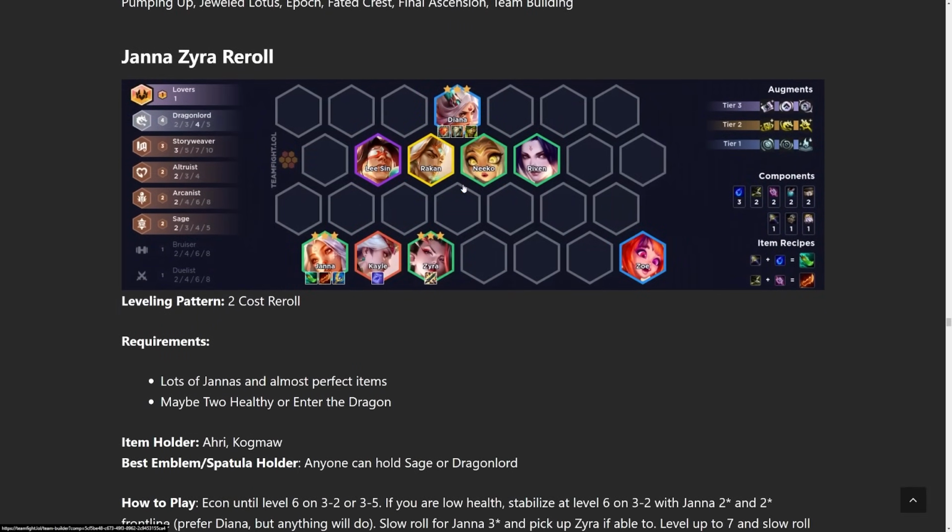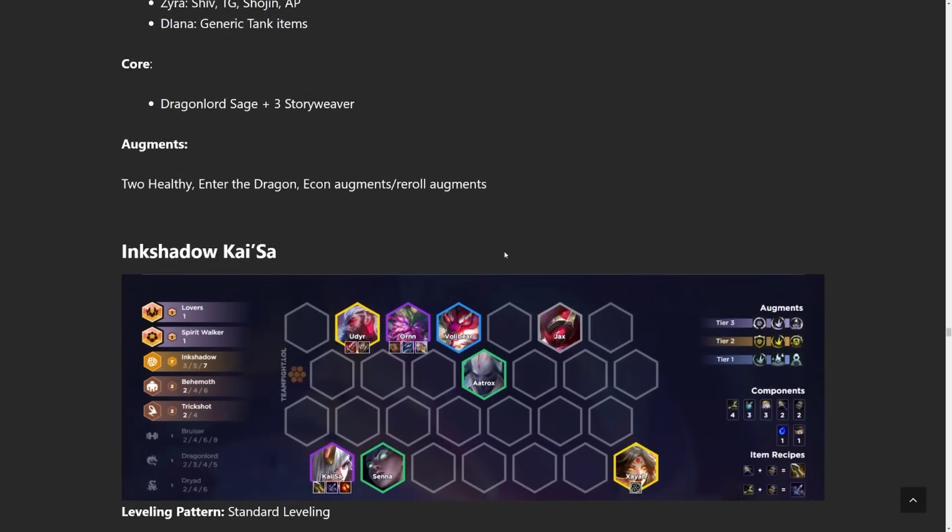Next build up we have is Janna Zyra reroll. Only do this with these 2 augments, and then buy all the units you see on the screen at level 6. Level up, put in Lee Sin, put in Rakan, call it a day after that.